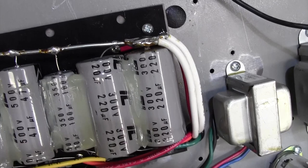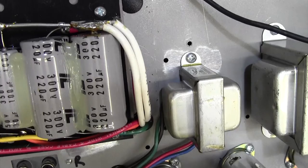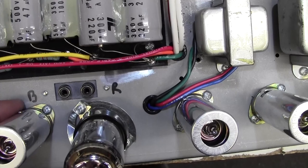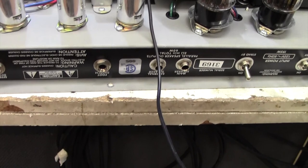Interesting. It's certainly a real solid connection someone's made there with huge, great big, thick cables. Maybe someone has been in here in the past. Not sure. Okay, someone's thoughtfully labelled up red and black on the reverb to remind you which way to put the reverb in. On the back, the usual sort of thing, really.